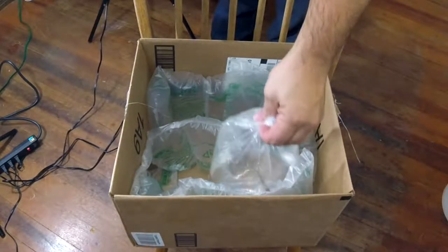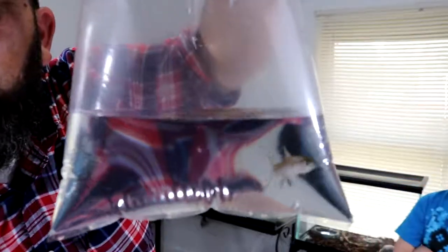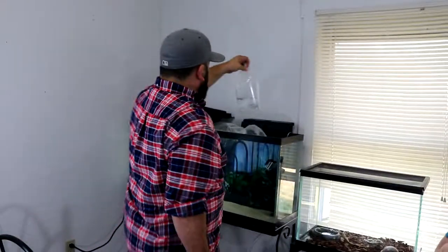And last but not least, what kind of shark is it? Bala shark? Bala shark. Got a Bala shark. See that little thing? Little three-inch long Bala shark. They get pretty long. They get like 5 inches long, something like that. So we are gonna float these for about 10 or 15 minutes.